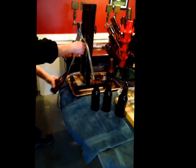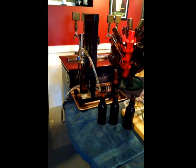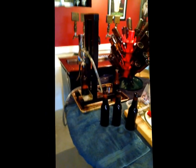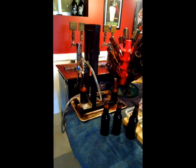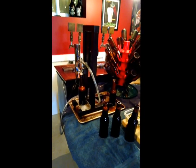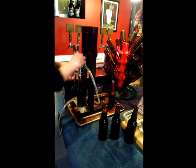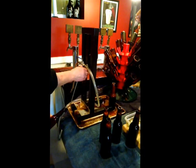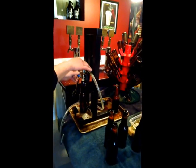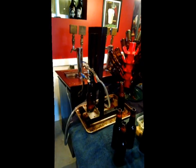It works really good and it's a lot easier. It's not hard to build — you don't have to make it out of TIG welded stainless like I've got here. You can make it out of wood or plastic. This isn't unobtainium for a home brewer; this is something you can build if you have any kind of skills at all. Anyway, just thought I'd give you a closer view of what this looks like and how it's set up. Hope you enjoy it. Thanks.